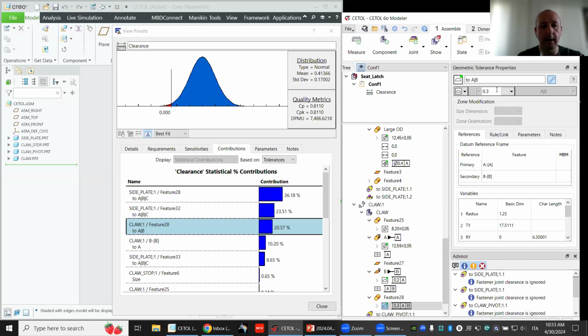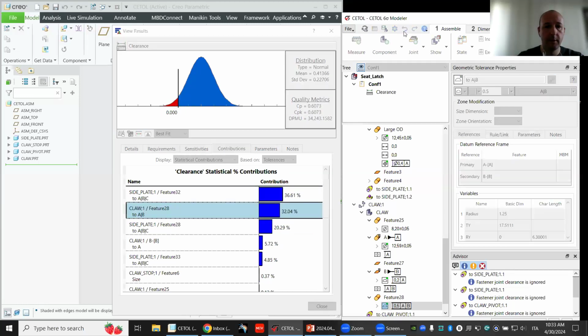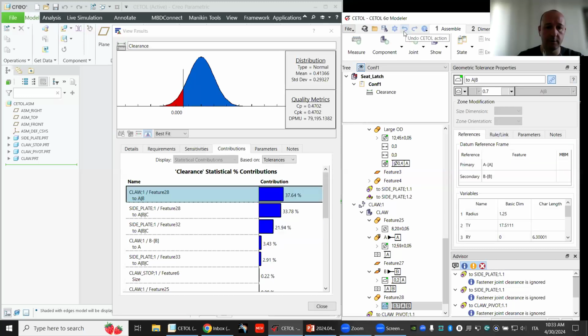And now I want to show you the second possible way to improve the reliability of your product and to obtain a more robust design. For this, I want to come back to the starting situation in my tolerance propagation model.